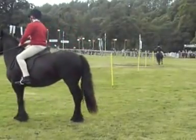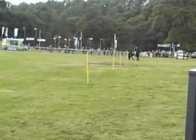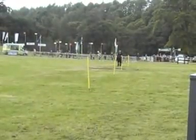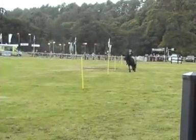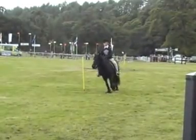Fell ponies are a little bit on the big side. They're probably a lot bigger than the ponies you saw this morning during the mountain games, because you've got to do so much jumping on and off. But there are smaller ones, and there's one that's done extremely well recently. There's a pony called Aylstone the Merry Monk, fantastic name, who was good enough to represent Great Britain in 2012 in an international mountain games competition throughout the British Isles. They went over to Ireland to compete.